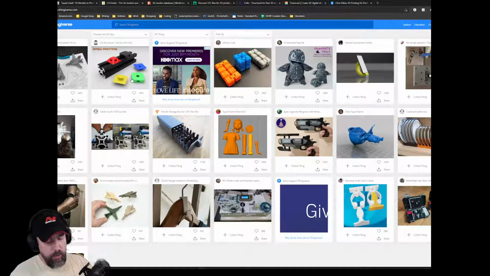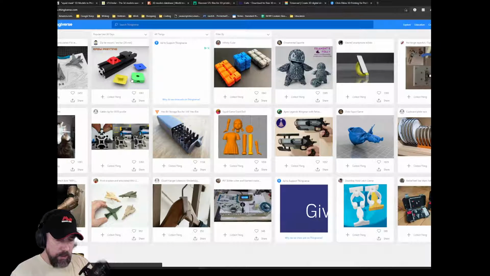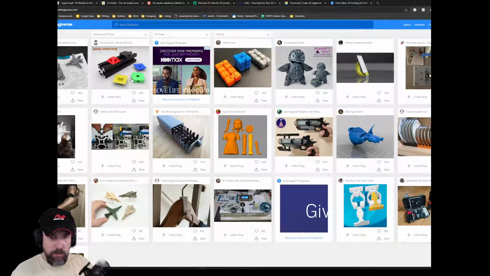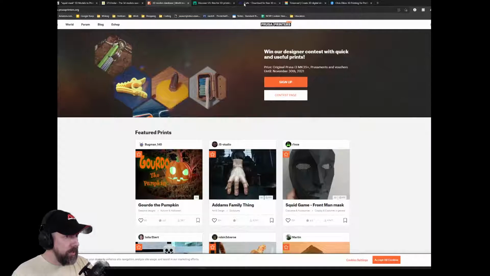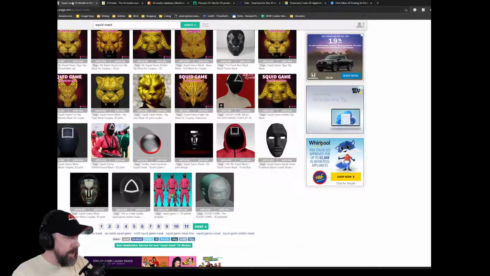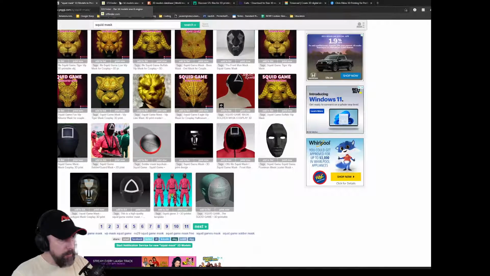Well, not half. So there's two tenets really for selecting models. One of them is very specific to, or not specific to Etsy. So the first tenet is the Creative Commons license. Whenever a creator uploads a model to Thingiverse, or let's say MyMiniFactory or Cults 3D, they have to select a Creative Commons license on how people can use the model.